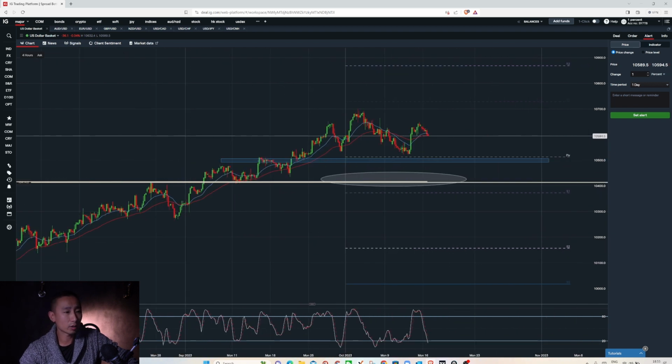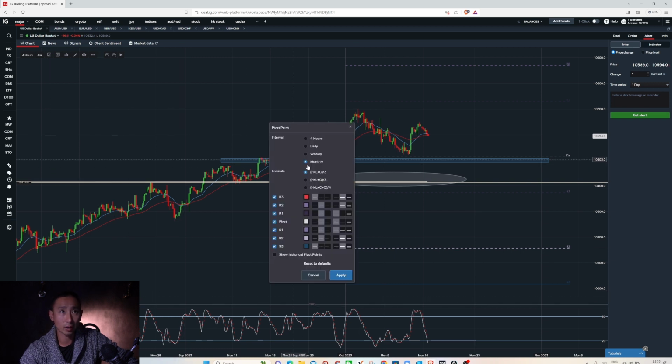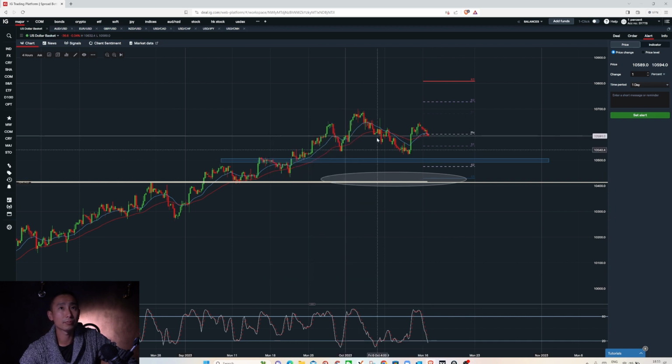So let's have a quick look where the weekly pivot is. I think it's quite close, actually. It should be quite close. Yeah, we're on the weekly pivot. Would it drop lower to around this 105? Or rather not, but we shall see on that. But it may come back down to the 105.63 area, around this area. But I like to see it hold and then continue to be a buyer. All right. Two of them are top on my list.